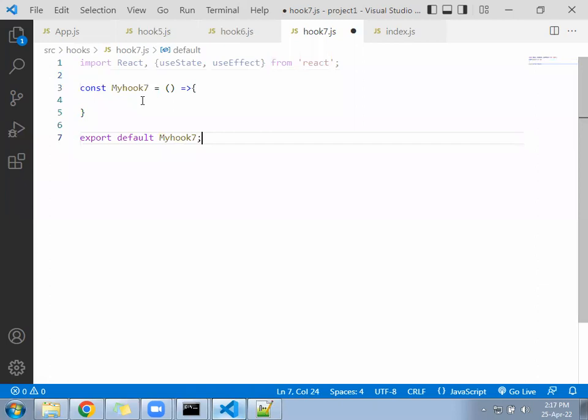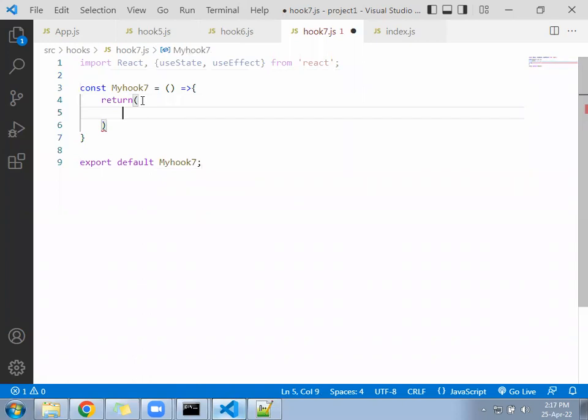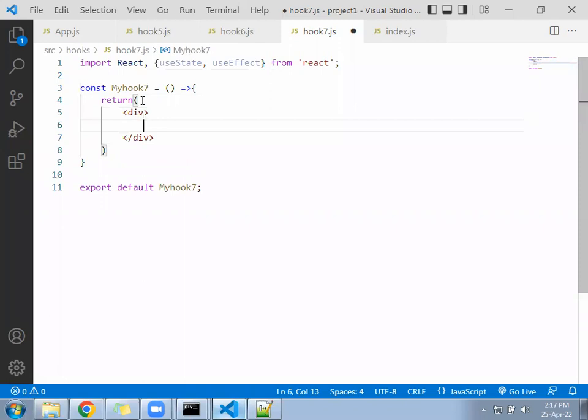Return a div. You can write that className container. Class name container we have given.